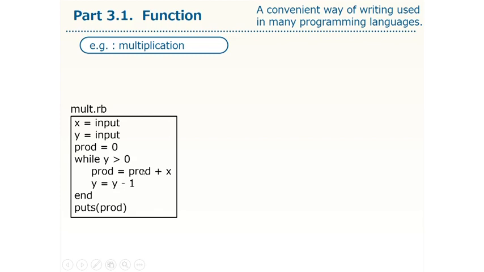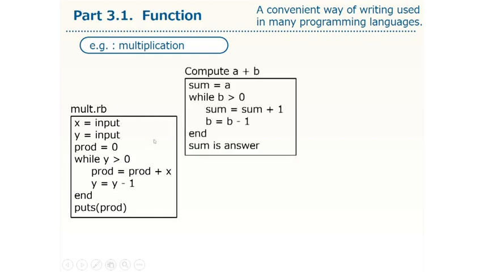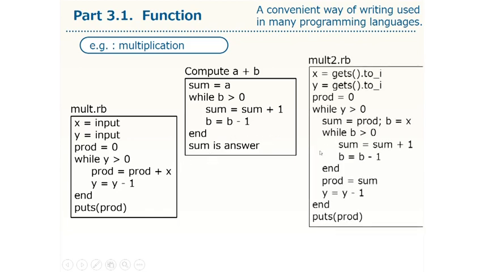On the other hand, we also studied how to compute addition. Okay, so this is the program for addition. And this program computes a plus b using only plus 1 and minus 1. If the program is embedded here, as we learned in topic 1, multiplication itself can be computed using just plus 1 and minus 1. This is the actual program that we have already embedded in this part.